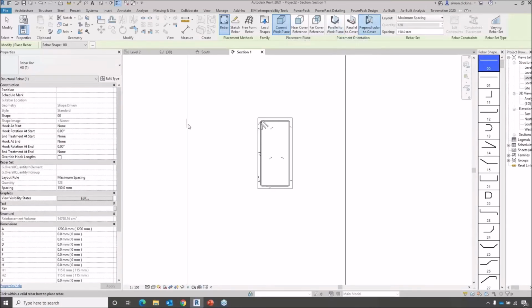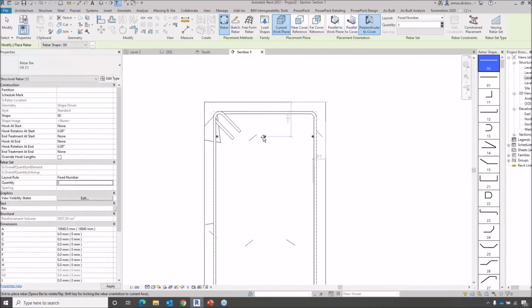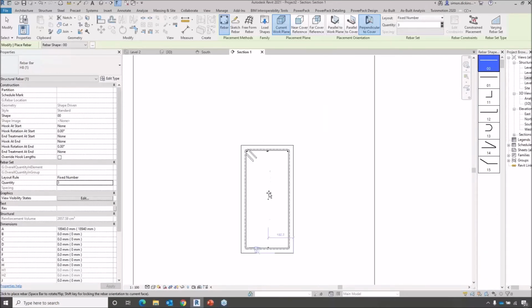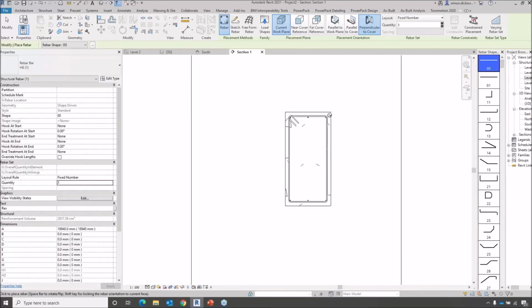Okay, so perpendicular, and I just want this to be a fixed number, 3. Okay, and I can place these bars in. I won't worry about any anti-crack. Just do that. Okay, so these are now done using standard Revit tools.